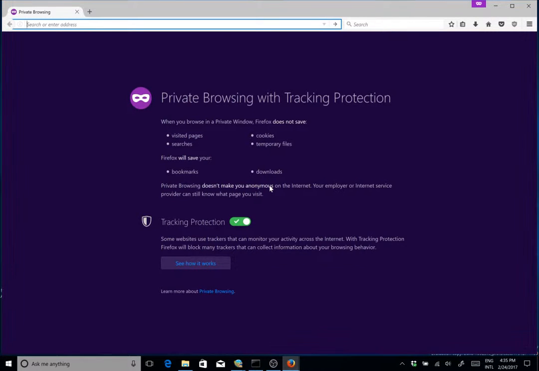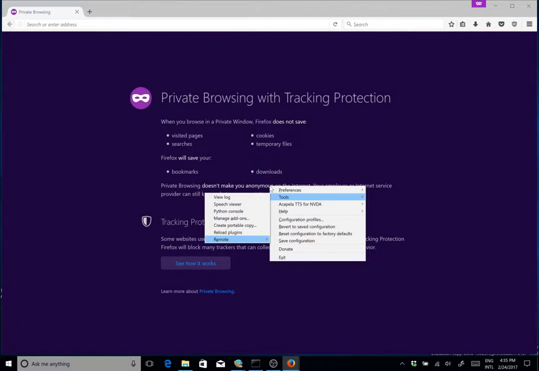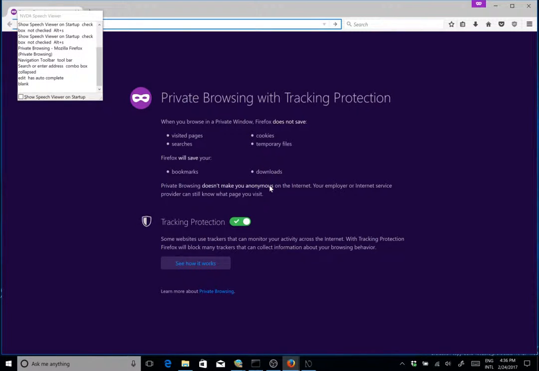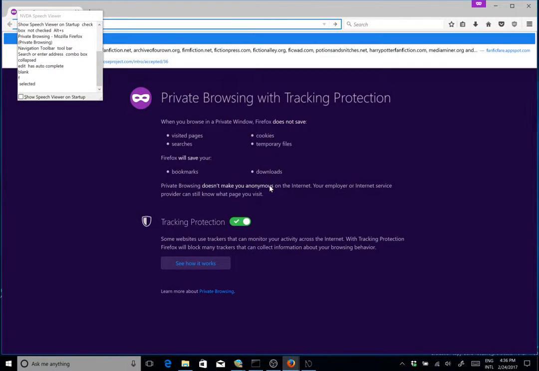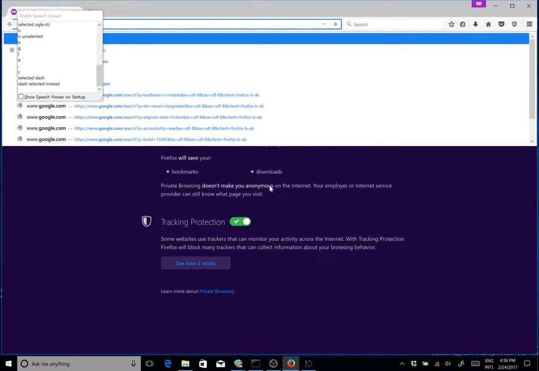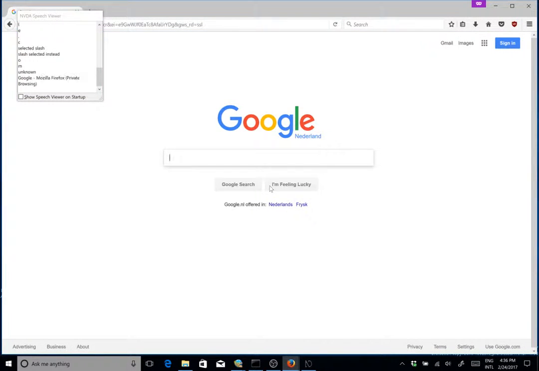Oh wait, let me make sure you guys can see that better. Okay. If I'm correct, you guys should be seeing what the screenreader is saying now, which is useful. So let's go to Google. Okay, Google's on. We have this little edit field here. And that's cool because edit fields are awesome.